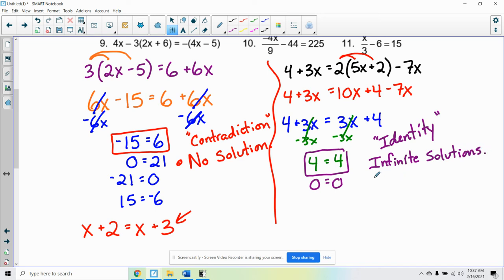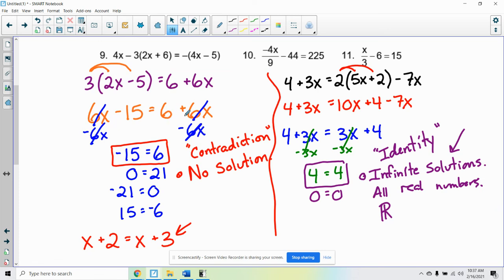There will be a little box there if you get something like this when solving these equations: infinite solutions. If we were taking this course in person, you could say all real numbers, or write the symbol for all real numbers, which looks like an R with 2 lines through it. But infinite solutions is the answer that MyOpenMath is going to accept. So those are the 2 situations that you could run into when solving equations on MyOpenMath.